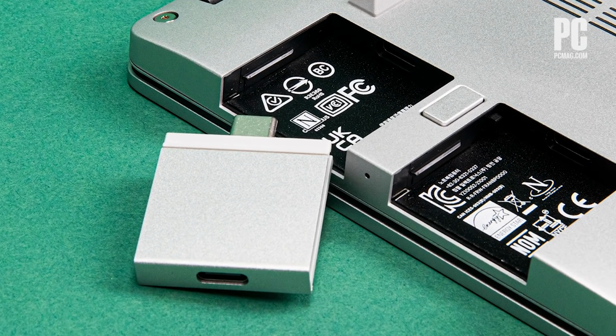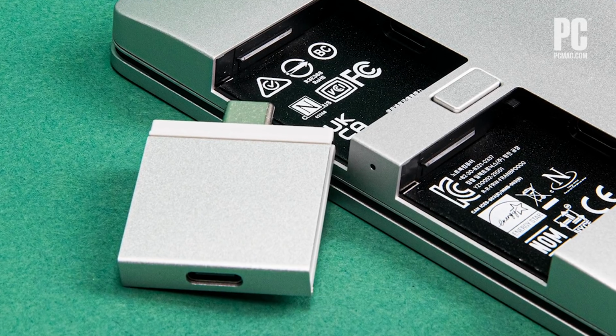And like I said, you can add storage, and I can see scenarios where, for instance, you could have a bunch of the storage modules and you swap them in and out, and use them that way as well if you're trying to maintain different environments or different sets of media or whatever the case is. So you could just swap them in and out of the bottom there. You can hot swap them, USB-C, very nicely executed here. You just press a button to release and you yank.